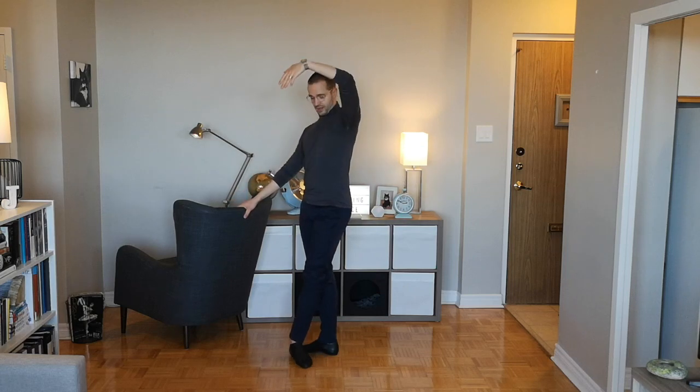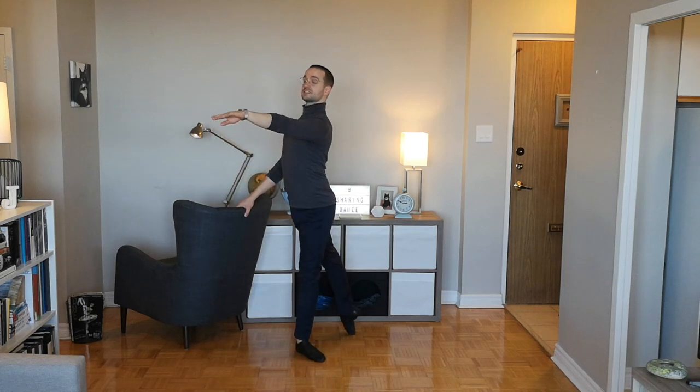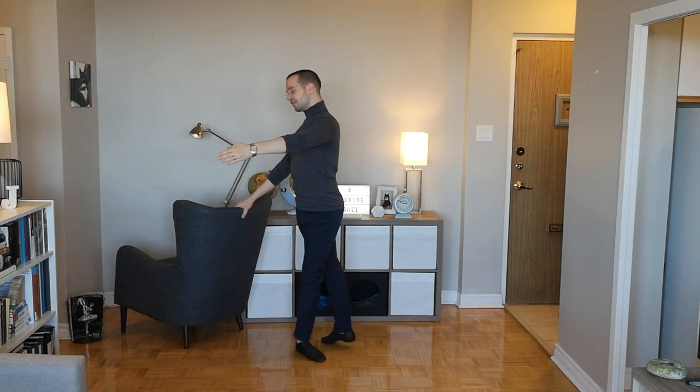So we go 1, 2, close, 3, 4, inside back, 6 and 7, 8, outside side, 2 and 3, 4. Now a little bit different, a nice luscious reach on a plié. Reach, 6 and 7, 8. And then we reverse.